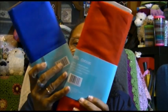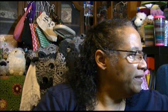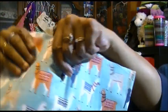I've been buying some fabric because I want to make some more project bags. So for linings, I picked this up at Walmart. It was on clearance for $3. And it's 2 yards in each. And from Joann's, I picked up a couple fabrics with llama on it when they had a clearance going on. So I have that one, and I have this one. There you go. So I picked up a couple of those.